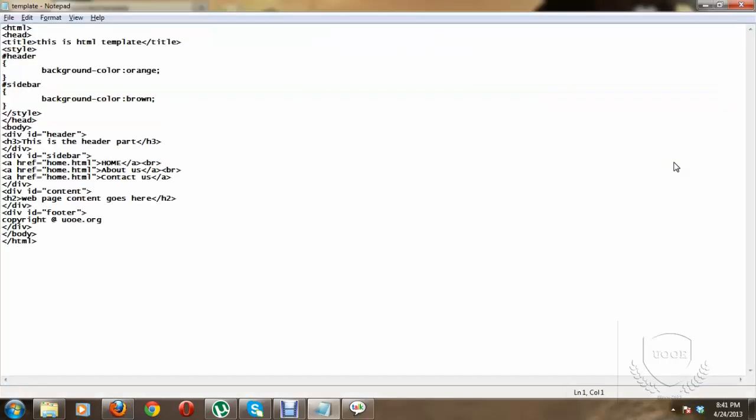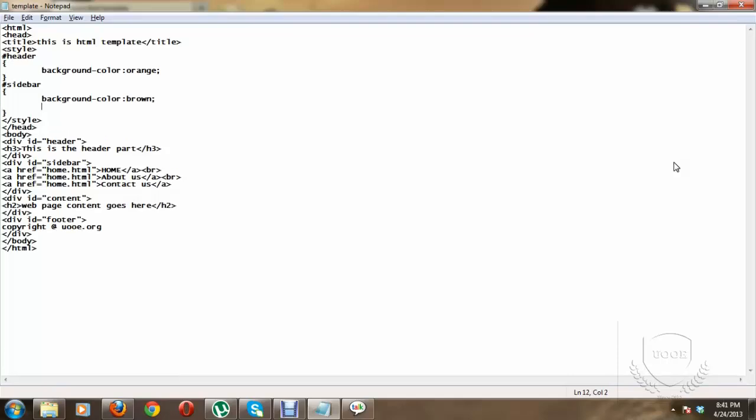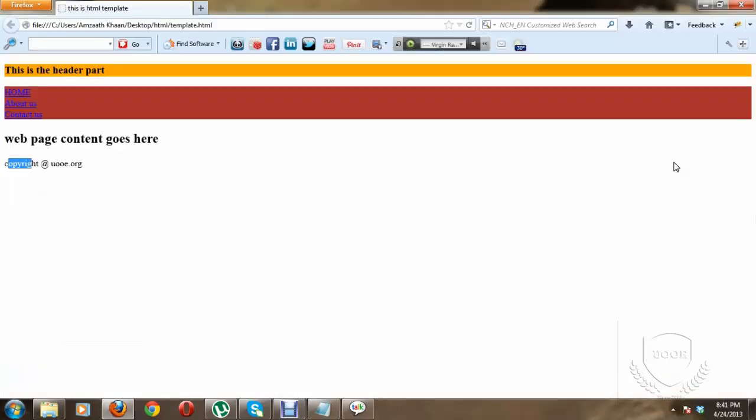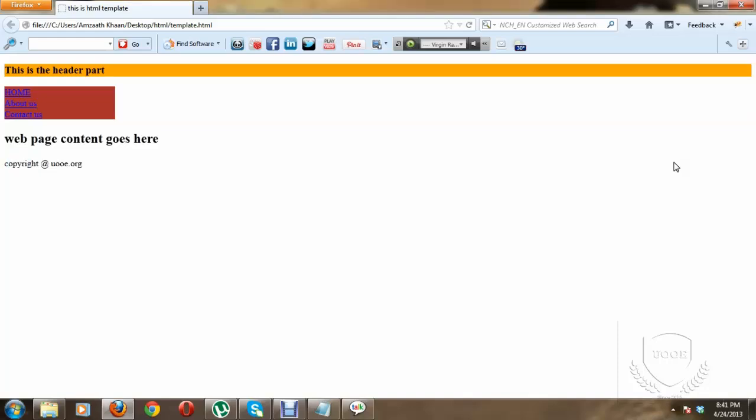I'm going with something like 200 pixels. Okay, it reduced.